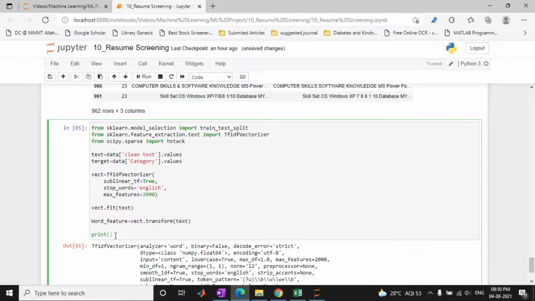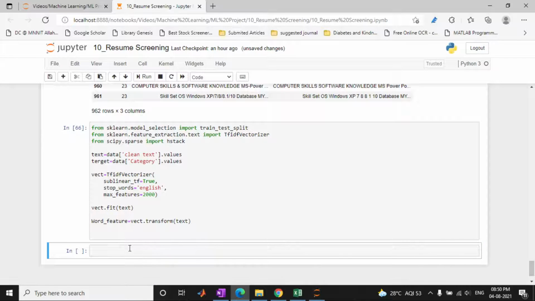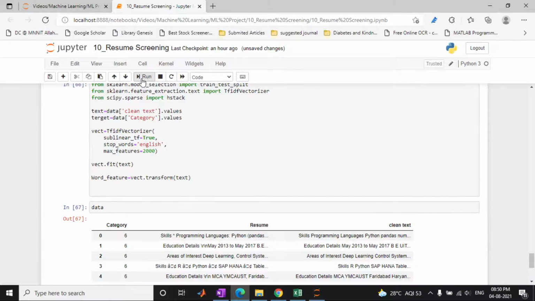Let's see the data now. Yes, the data is okay. Now let's print the word features.